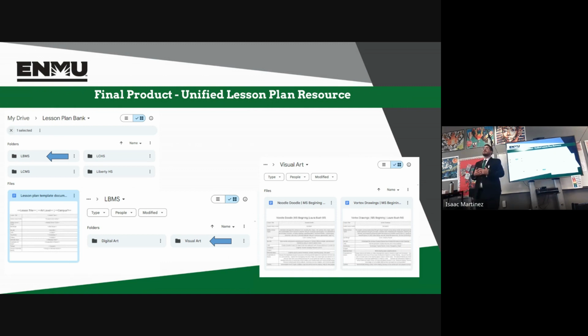I know as a first year or second year teacher now, having something as a sort of starting point is invaluable. I know having to make my own lessons from scratch every single week has been a little bit of a challenge for the past 2 years, but I've also learned a lot on how to create good lessons and how to spot bad lessons from starting. I feel like this project would mainly benefit the newer teachers if they are just starting in the teaching profession. Just having that solid foundation of good lessons that are made, curated by other teachers, and know that they work, I think is just a massive boon to those new teachers.